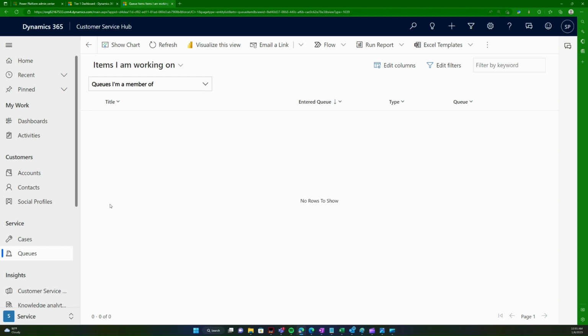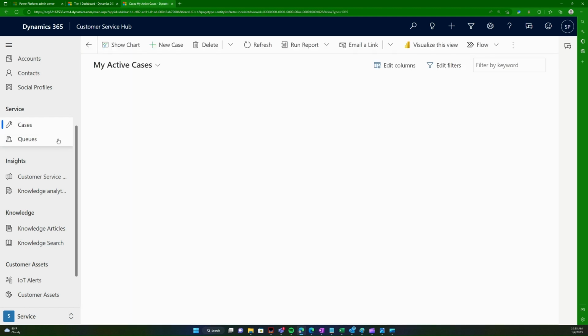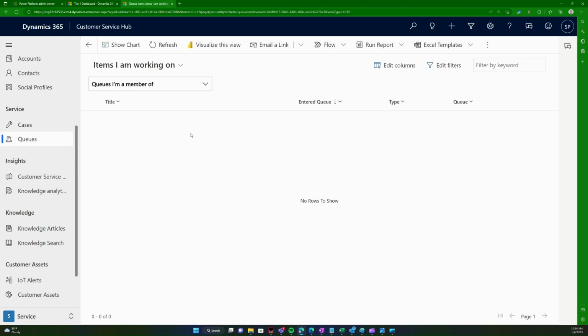So think of it, you have a department of 4 people. Maybe I'll not get into the advanced part, but the idea of queues is you can have 4 different queues: platinum, gold, silver, and bronze. And in each queue, you could have agents tagged in, and then every time a new case comes in for a platinum customer, it's automatically routed to the queue of the platinum agents. So when the agents who belong to the platinum queue click on queues, they will see all the items that are added here.